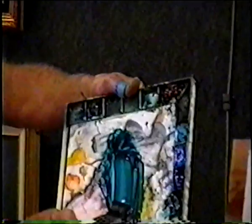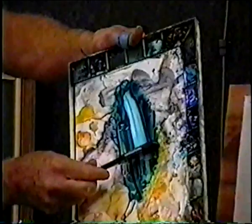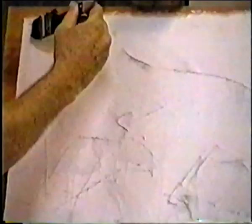And I'll scoop it up and try to get it all on the brush. That's just concentrated paint, lots of other things. I'll lay it on there. It's still not enough paint. But I'll go through it again.